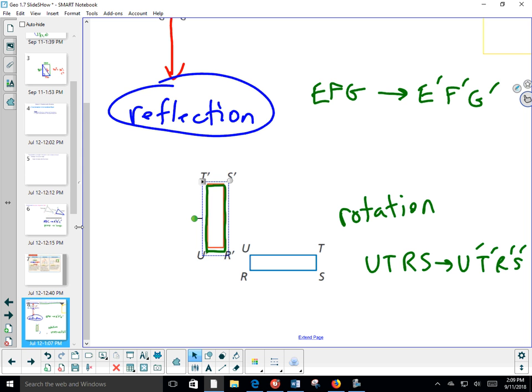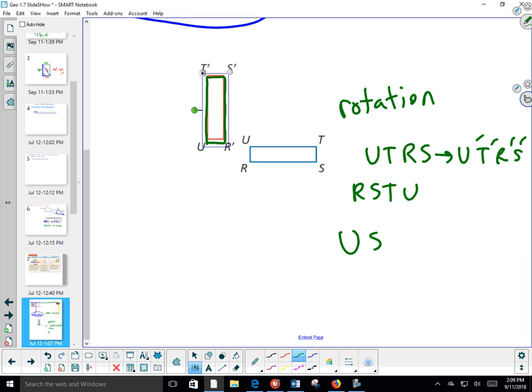So the answer is it does not matter what letter you start with here. When you name a polygon, though, you do have to go around either clockwise or counterclockwise. In other words, I could name this RSTU, that's okay. But I could not name it USRT, because now I'm not going consistent, right? I'm bouncing across and so forth, so this would be no good. And if I did name it RSTU, I would have to say it maps to R prime, S prime, T prime. I've got to keep those consistent here and here.